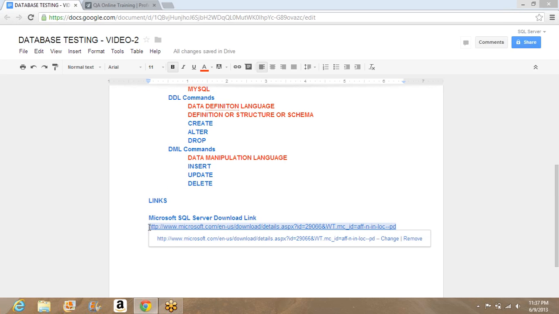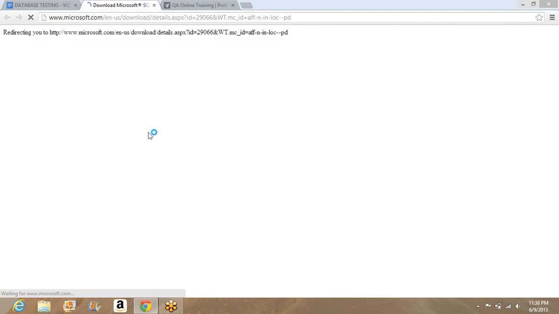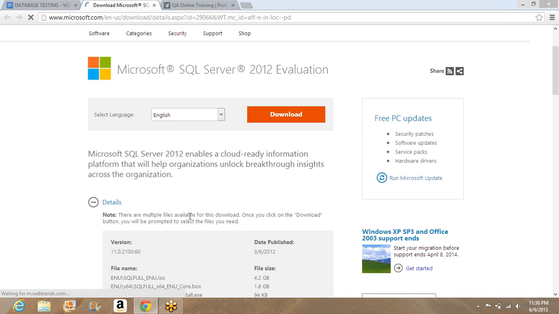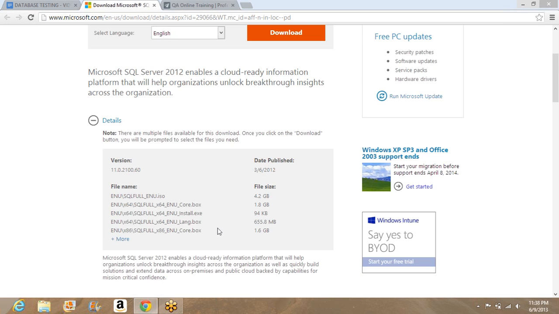So before starting with the code of DDL commands and DML commands, I want to tell you that I'll be using Microsoft SQL Server Database, which is installed on my machine. If you want to install Microsoft SQL Server on your machine, you can go to the link below, and then try to download the version according to your system configuration.